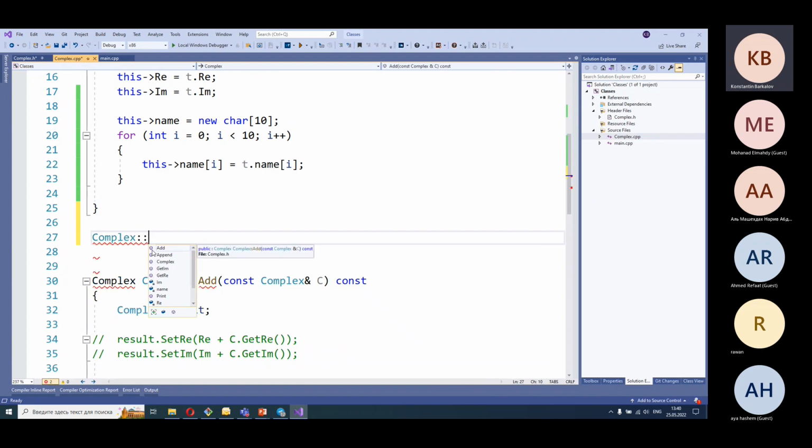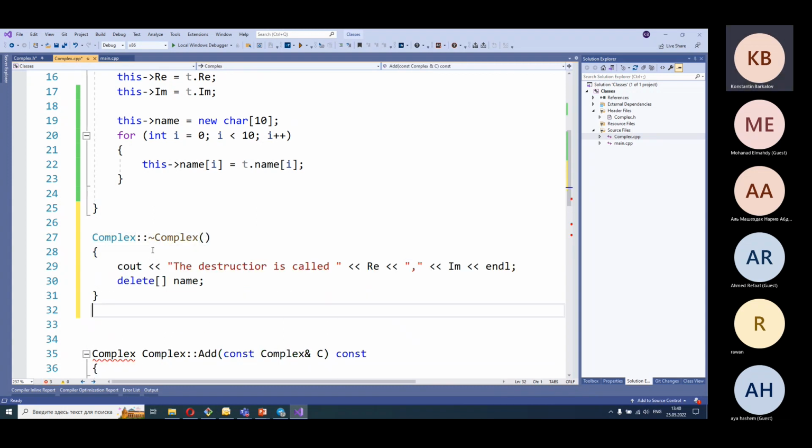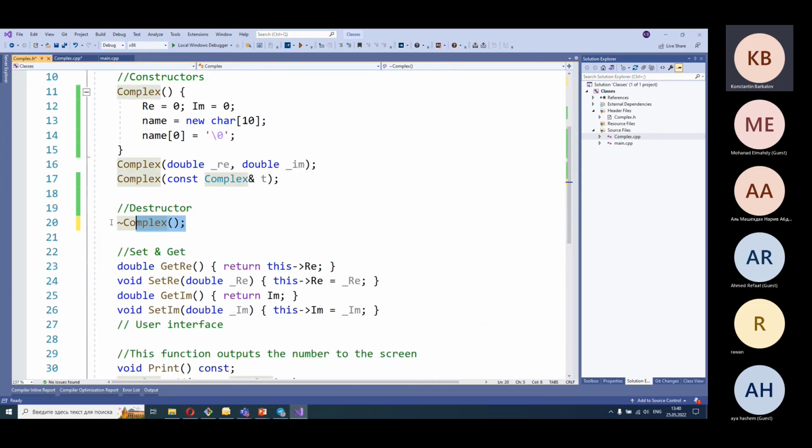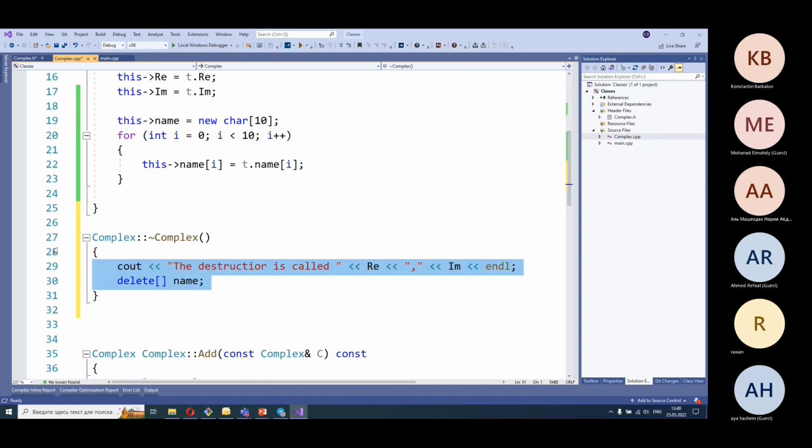Complex is the name of the class. After that, the name of the function. The name of the function is tilde Complex. It's a destructor, and the implementation of the destructor. From this point of view, the destructor is just a function. Here it's a prototype of the function, and here the implementation.